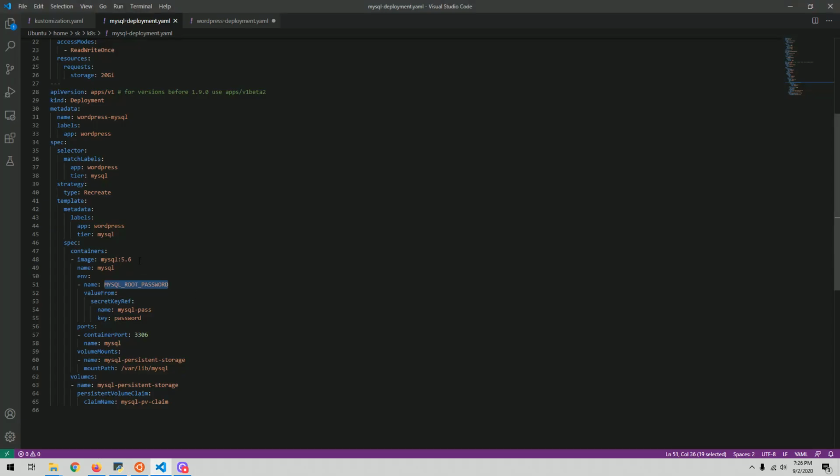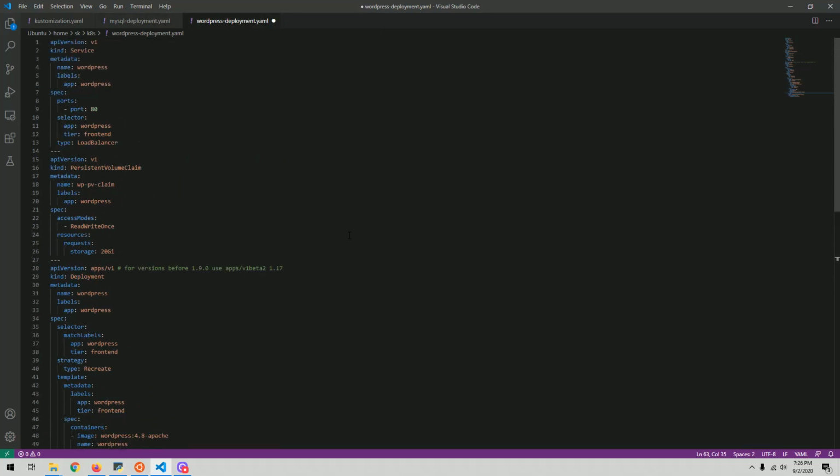So basically we're saying, hey, deploy this image, MySQL 5.6, with this name, and use this environment variable, read the password from secrets, the default port, etc. And this is where you're going to mount, the mount path. So we're going to deploy that, and then once we have the MySQL database, we're going to deploy the actual WordPress.